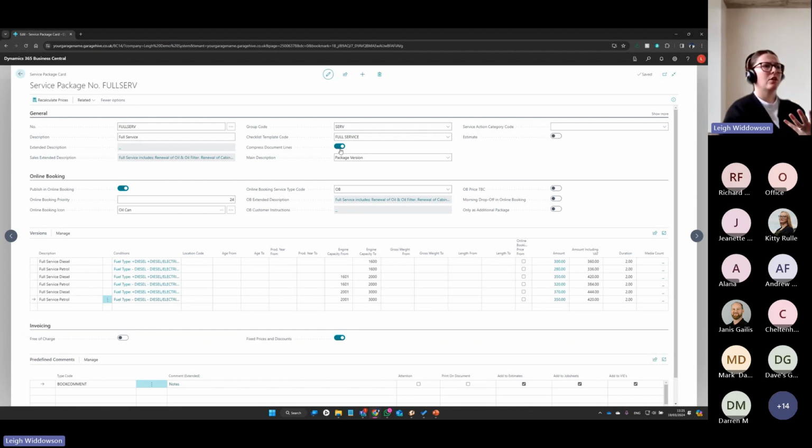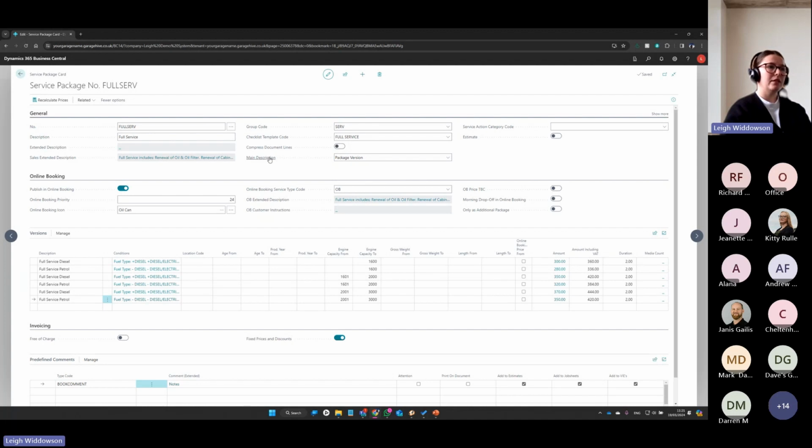This slider being turned on basically just means it's going to say full service, £360. So it's going to compress all of that into one line that says you had a full service and it cost you this much. Some people like to keep that nice and simple. Some people want to expand out and show what was involved in that. And it's just a case of turning that on or off, depending on how you want to display that.